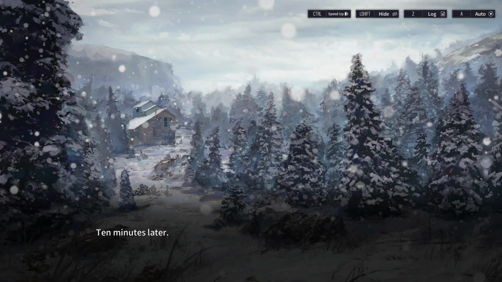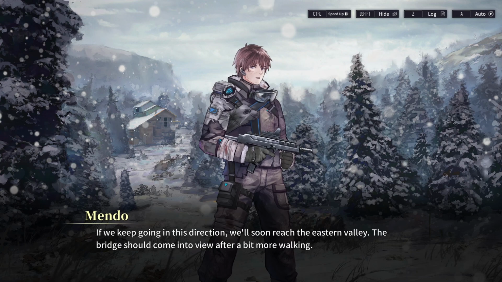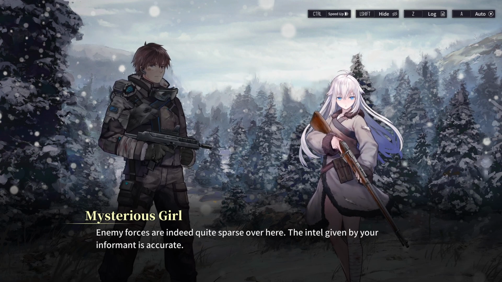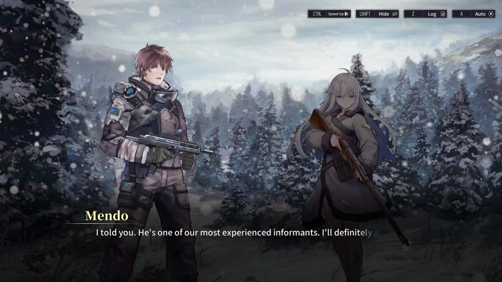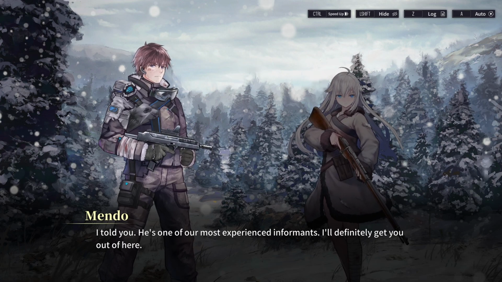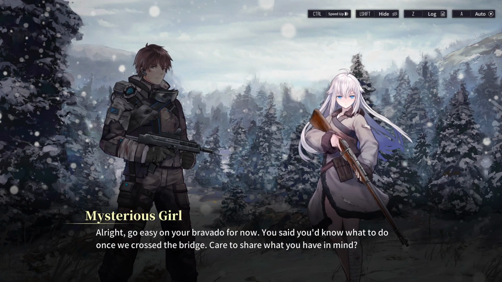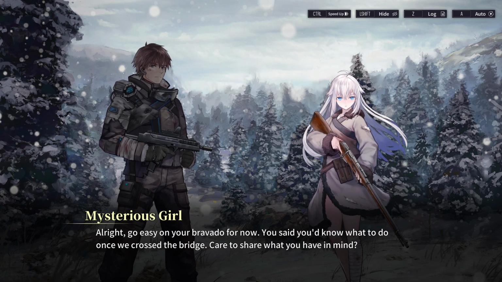Alrighty. Ten minutes later. If we keep going in this direction, we'll soon reach the eastern valley. The bridge should come into view after a bit more walking. Enemy forces are indeed quite sparse over here. The intel given by your informant is accurate. I told you, he's one of our most experienced informants. I'll definitely get you out of here. Alright, go easy on your bravado for now. You said you know what to do once we cross the bridge. Care to share what you have in mind?